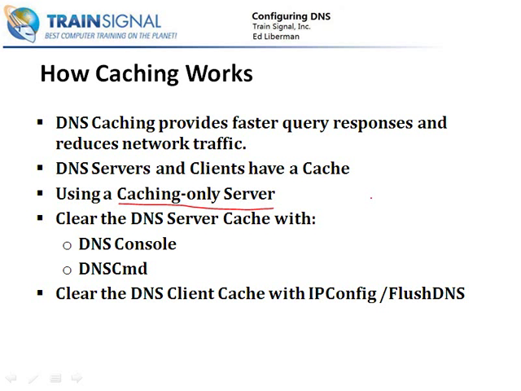And this comes in quite handy because those conditional forwarders are coming from a New York DNS server, and they're going out to a server we have in Chicago and a server out in Tokyo, which are most likely going to be over slower WAN links, and we want to reduce that traffic. So we'll go back and take a look at that all in a minute. Matter of fact, another thing we'll take a look at in a minute is how to clear the DNS server cache. It can be done either with the DNS console or through a command prompt utility called DNS command.